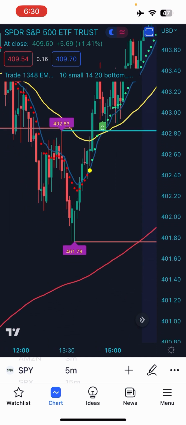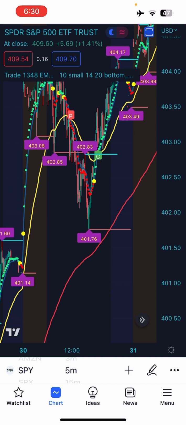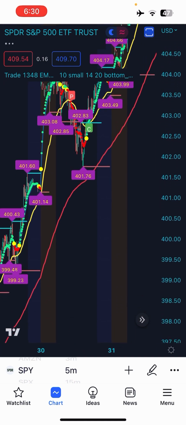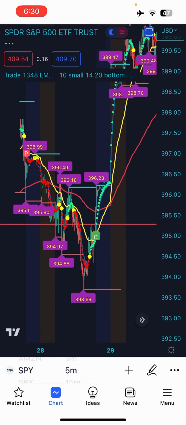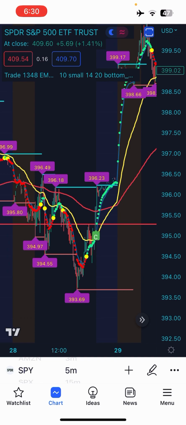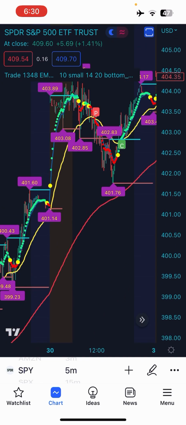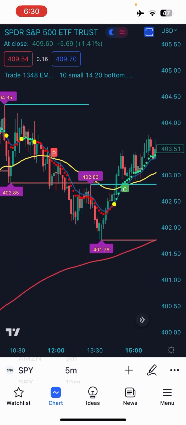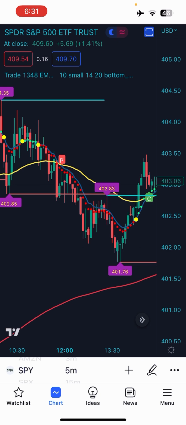But this is the 200 EMA line, and you can see this is way farther than the 13 and the 48 lines, right? Sometimes it touches the price, but more than likely it's going to be away from the price. So what that means is that you can use these lines to determine a trend.